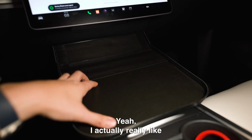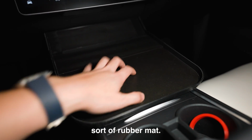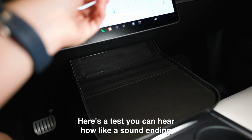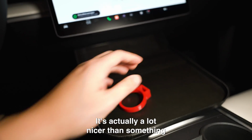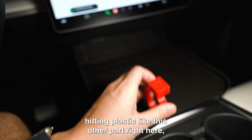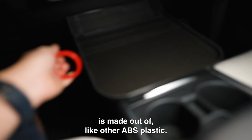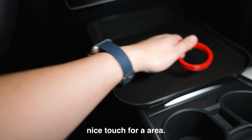But yeah, I really like how this part of the tray is like a mat or some sort of rubber mat. It's actually really nice. Here's a test so you can hear how sound deadening it is. It's a lot nicer than something hitting plastic like this other part right here, which is basically what this whole thing is made out of, ABS plastic. But I like how they added this nice touch for a mat area.